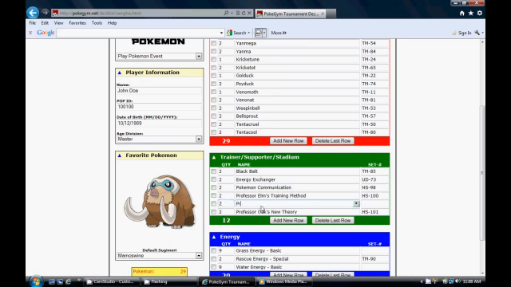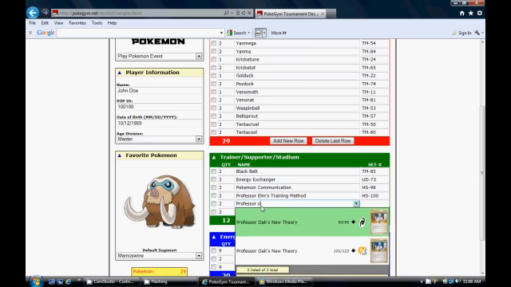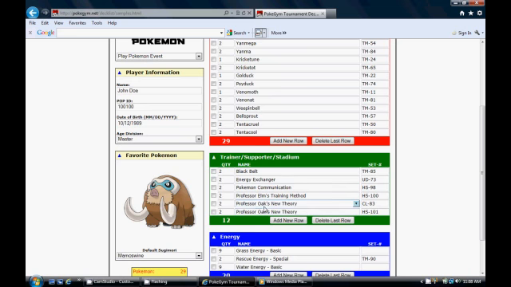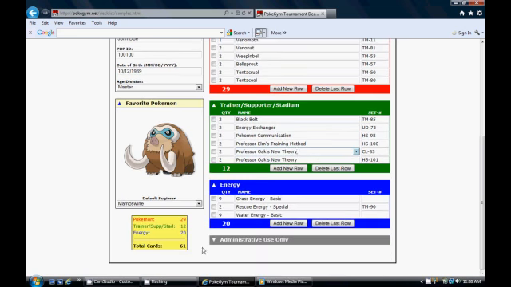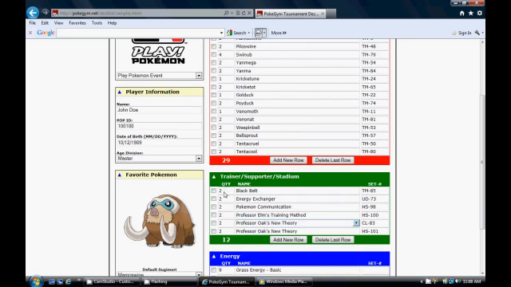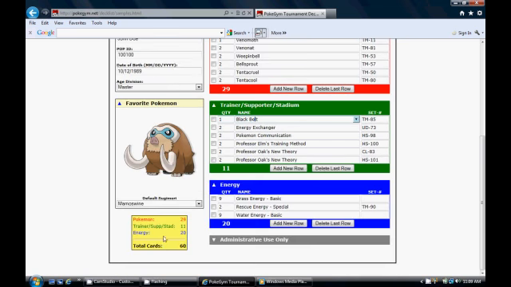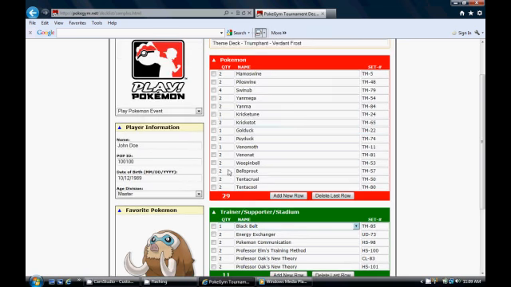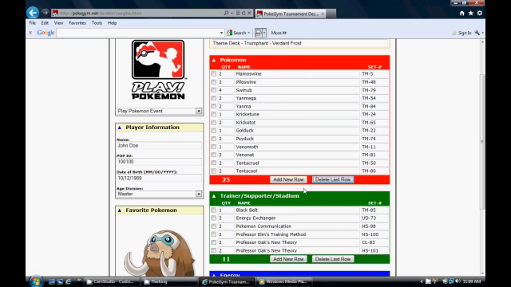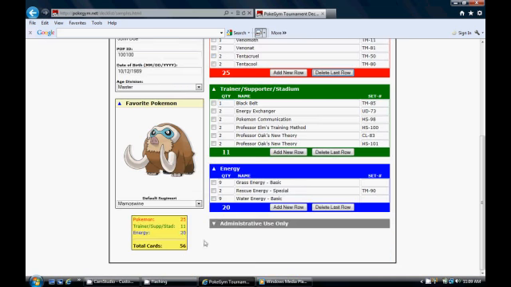I'm going to insert a row, and I'm going to add, notice as soon as I start typing Professor, a whole bunch of cards show up, and I get to click on the card that I actually do want. So you don't have to type in the entire name. I'm going to change this from 2 black belts to 1 black belt. And it's keeping track of how many cards are in my deck. I think I'm going to get rid of Weeping Bell and Bellsprout. Click on those and hit delete. They are gone.